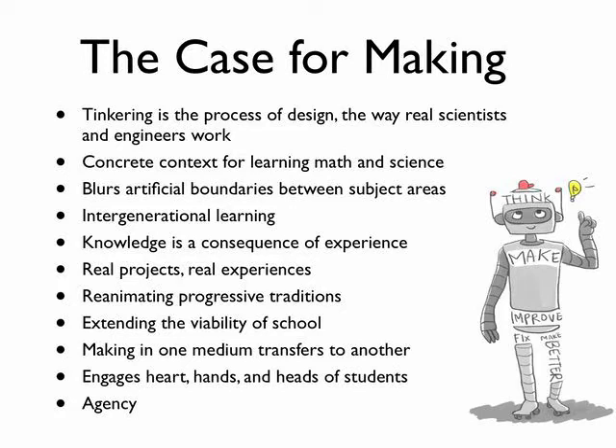The energy behind the maker movement creates opportunities where we're not only working on projects that blur the artificial boundaries between subject areas, but we dissolve the distinctions between what is considered art and technology and science, mathematics and engineering. We concretize abstract concepts through direct first-hand engineering experiences and activities. But perhaps most importantly of all, we can once and for all end the destructive practice of sorting kids into vocational and academic tracks. When the same tools, technology, and process skills are as likely to be found in the physics lab as the art studio and the auto shop, then every child needs to have access to these kinds of experiences.